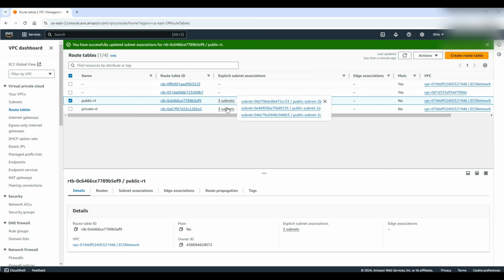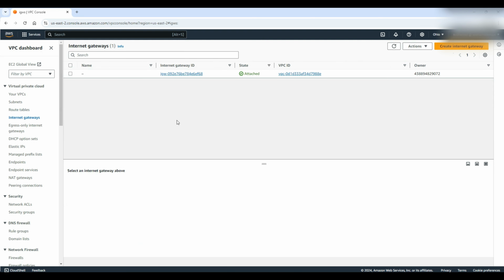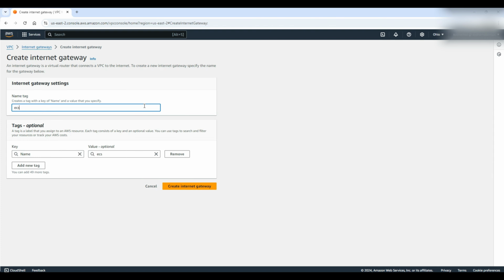After this, what are we supposed to do? We have to go back and create an internet gateway. How to do that? Create internet gateway and then specify the name. Let us say ECS-IGW, which means internet gateway, and say create.